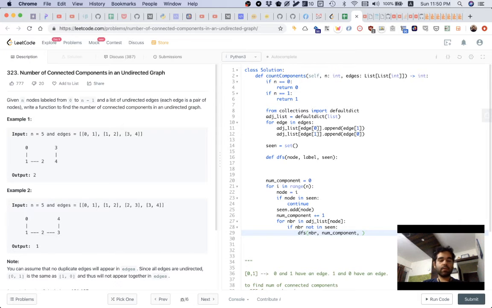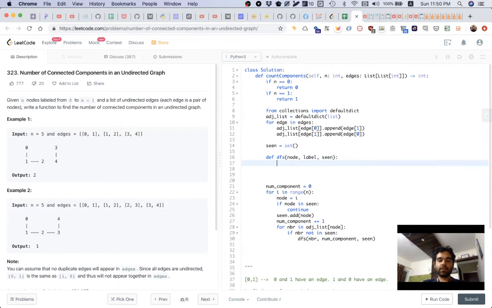Now we're going to pass the number of components and we're going to pass the seen. And what DFS is going to do is the same thing. It's going to check if we're going to add it to seen.